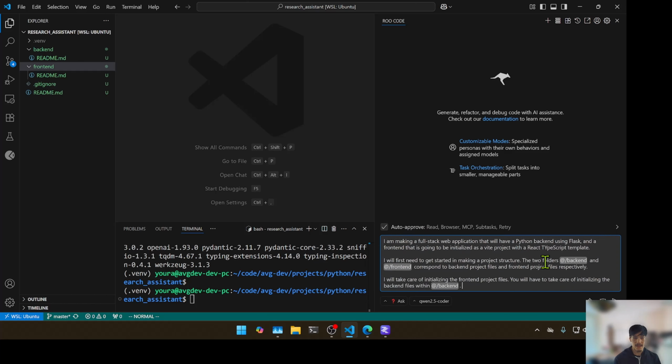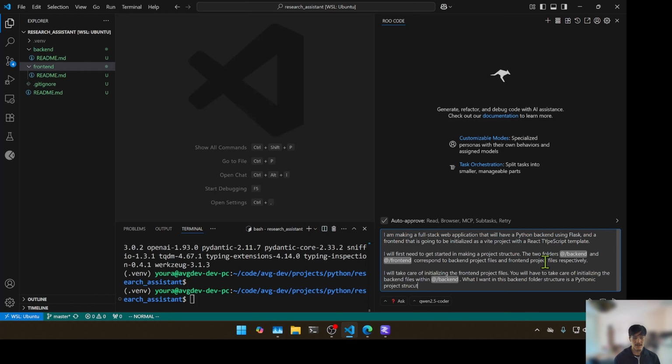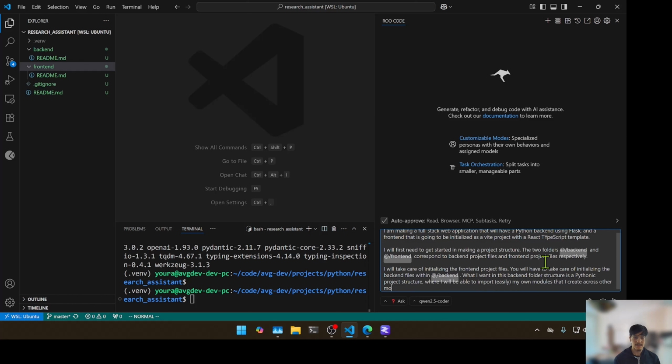Okay, so what I want in this backend folder structure is a Pythonic project structure, like a Python project, where I will be able to import easily my own modules that I create across other modules.